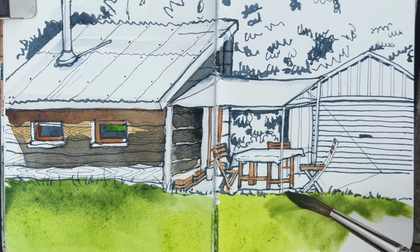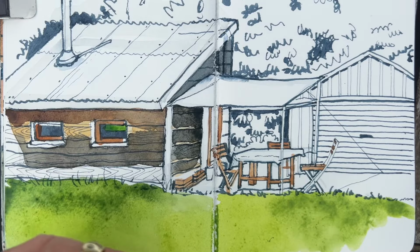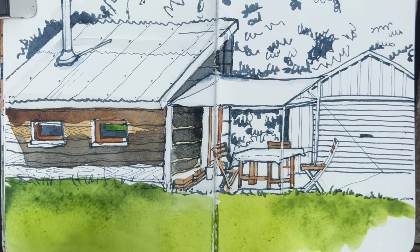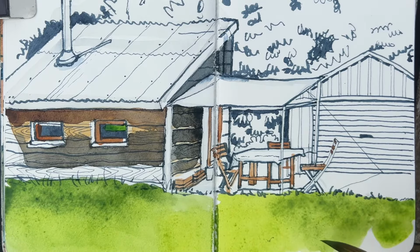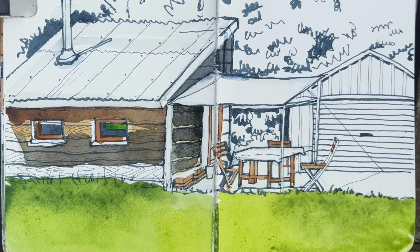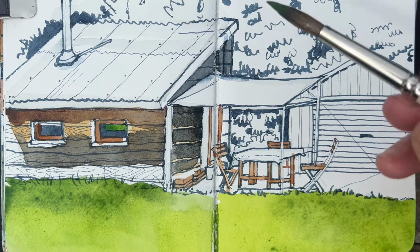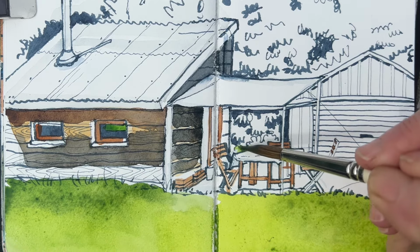So if you go really quickly when it's fresh and wet, you should be fine with not ending up with any horrible brush strokes. So there we go. So we'll leave those to dry. Ooh, I've got some very bright green just here.